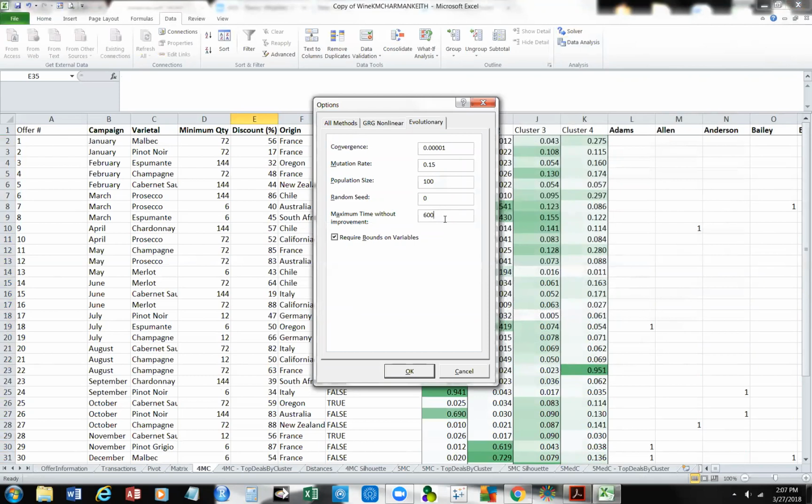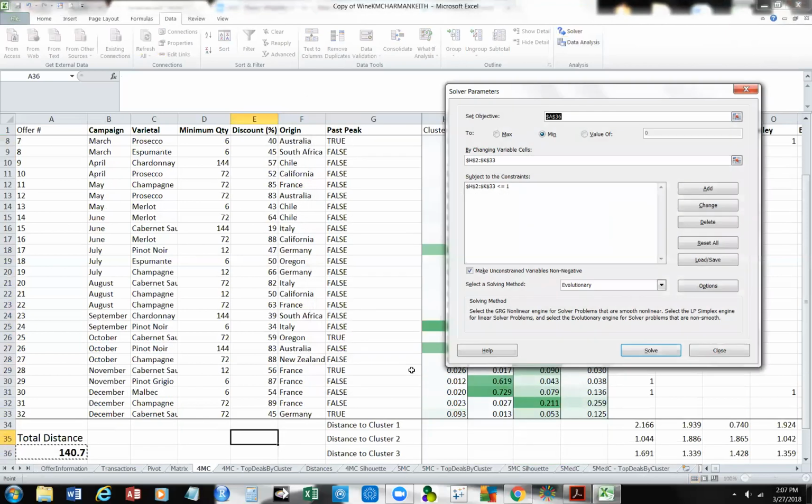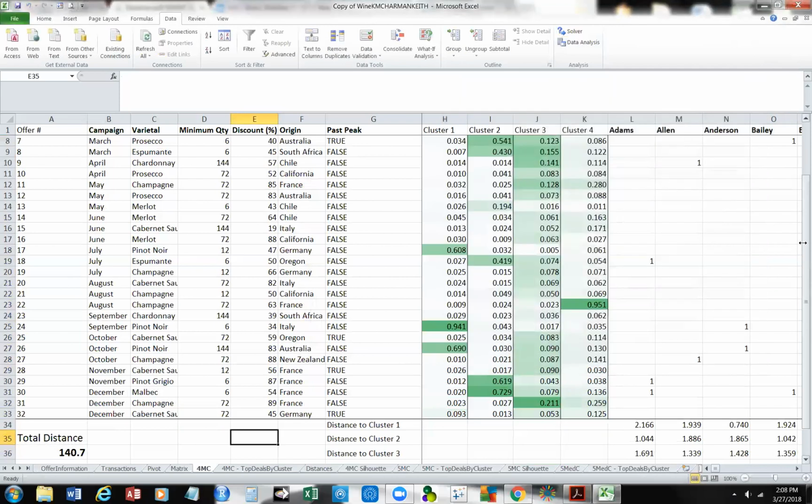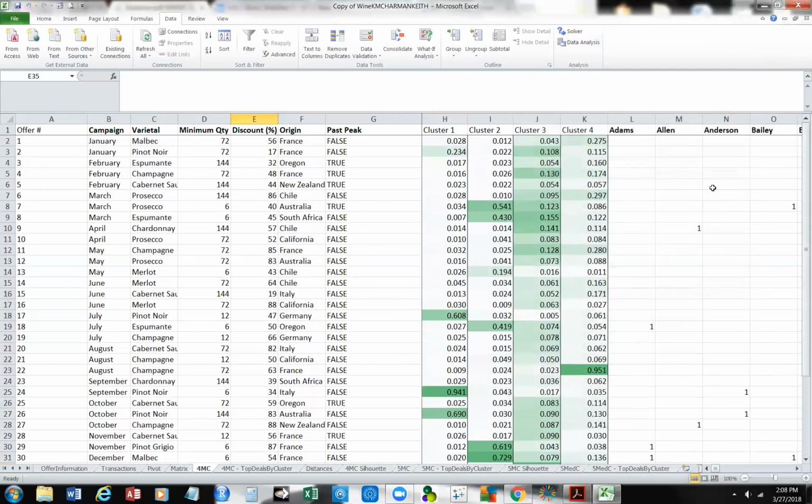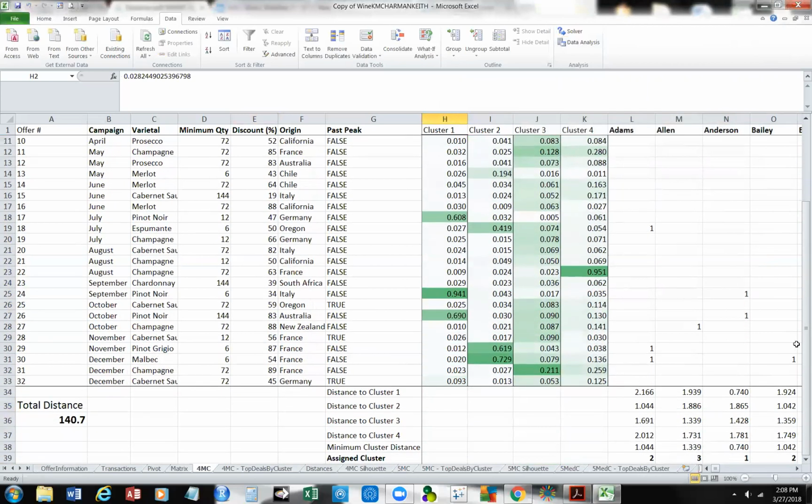It's 600 seconds, which actually is 10 minutes. You can put this down to 15 seconds, 20 seconds. I've run this, and I guarantee you, 600 seconds, 10 minutes on this is a long time. But that's where you can customize it as you desire. So he shows you those settings on the evolutionary. And that's where these data come from to get the minimum points, centroids, if you will, against which we compare everybody. Now let's look to the next person, Alan.